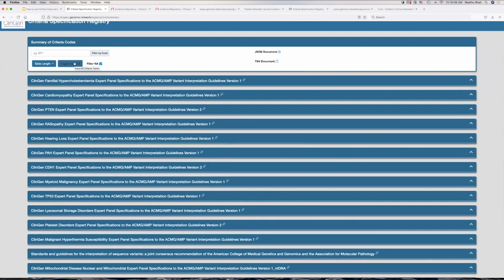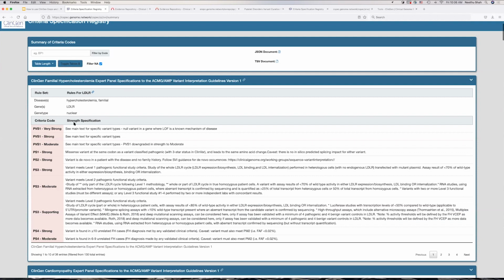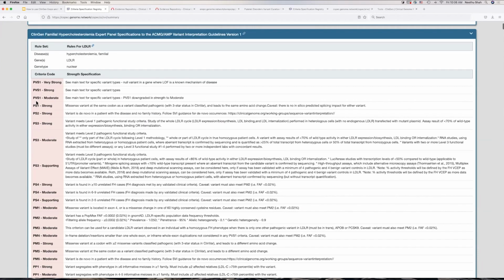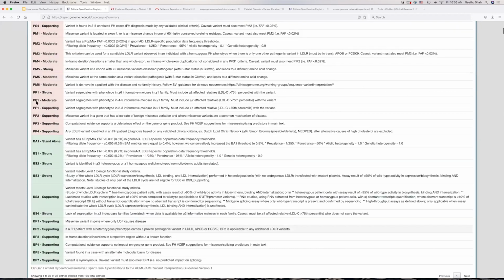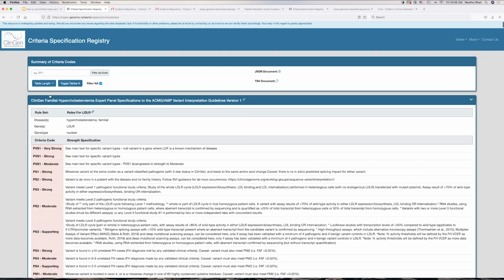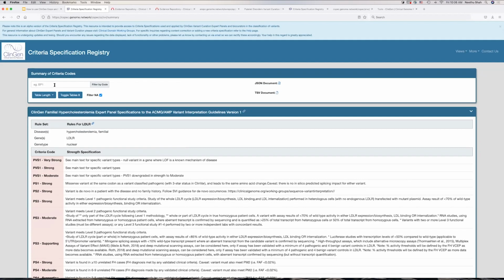So we're showing all the 14 approved ones, and each table represents each VSEP with their set of scopes and specifications. You can control the length of the table. By default, you get 10 codes. If I click all, it will just display all of them at once. One of the main features that we have here, which helps filter by code, is this one.